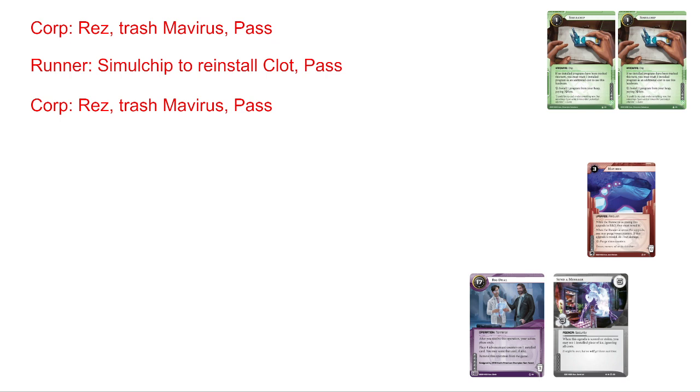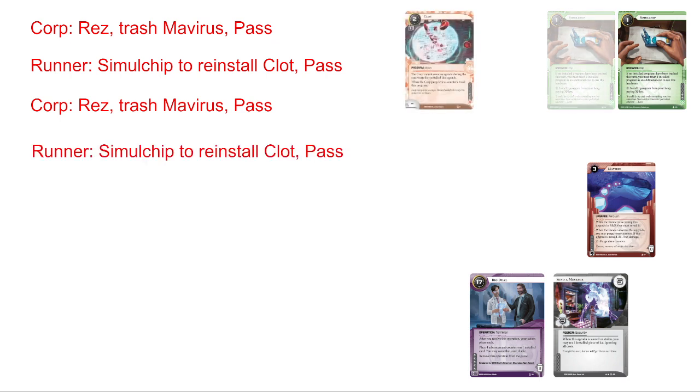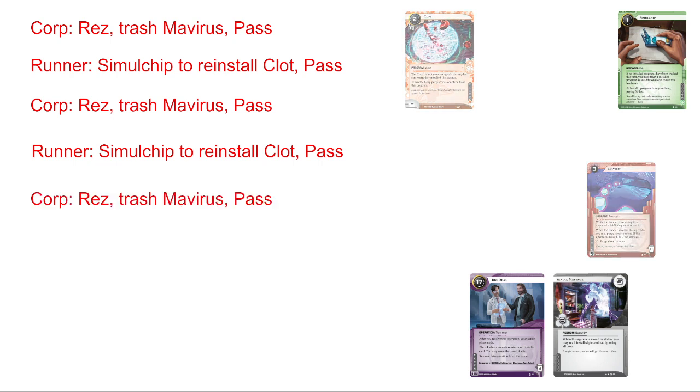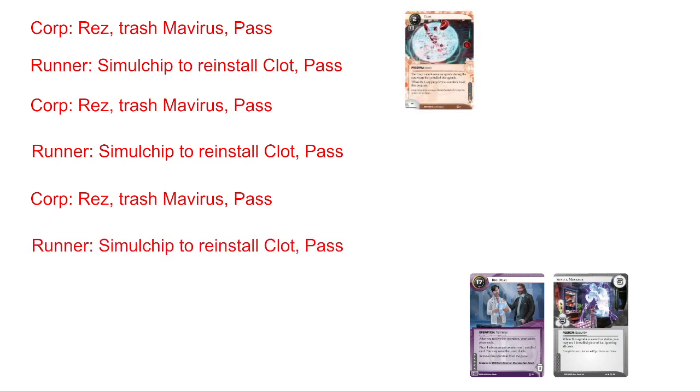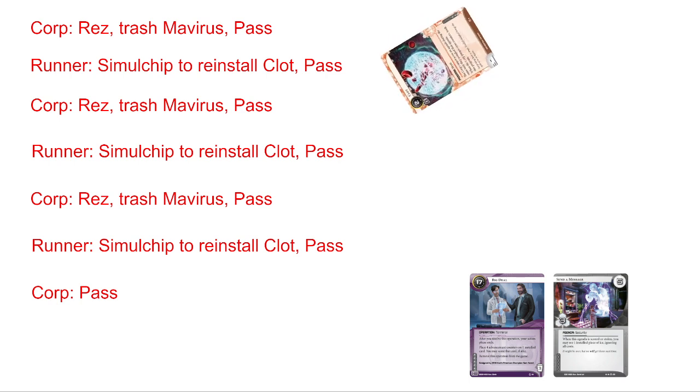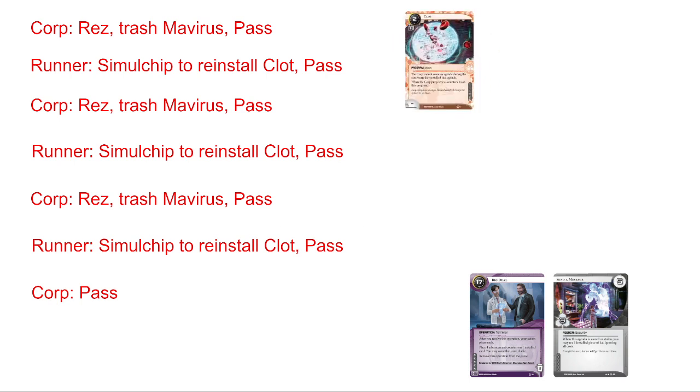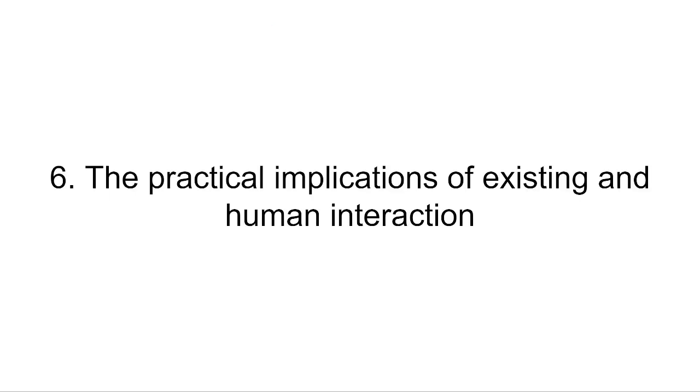Now the reason they're passing is because they want to get out of this paid ability window so that they can play the big deal. And the runner is not obliging, because they are not simultaneously passing. They're saying, oh, let me get that Clot back. They say, oh, fine, I'll use my last virus to get rid of that Clot. And the runner says, all right, cool, let's put the Clot back. And that big deal, that send a message, is stranded because the Clot is still on the table. Hope you found that fun.